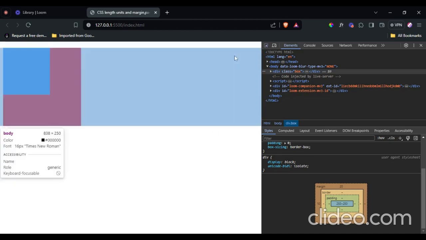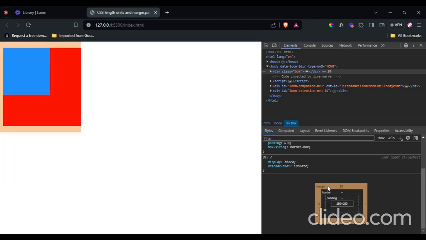And let's see, what is this? Yeah, here you can see from top it's taking 20 pixels, from left, and from this side, for us it's left, right?